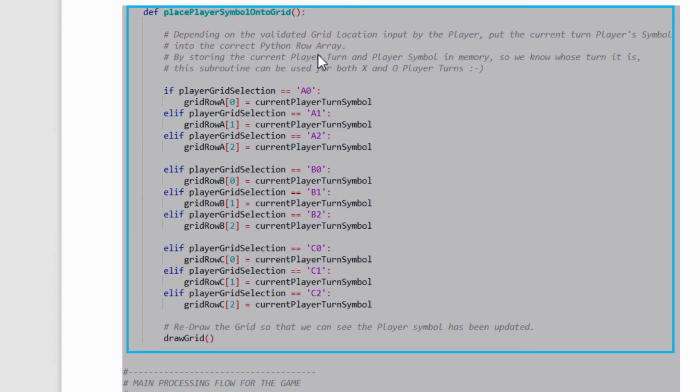Just using a big long if-elif. In other languages, you could have used the case, which would be much cleaner and nicer, I think, but just this way's fine, it works, it's good. Just make sure you do your indents properly, and that's all good. So pause the video, get that typed in.